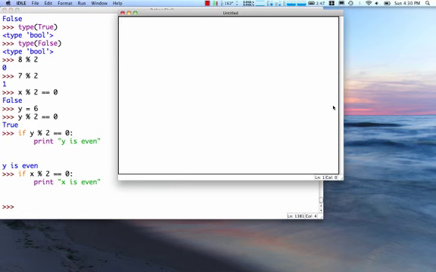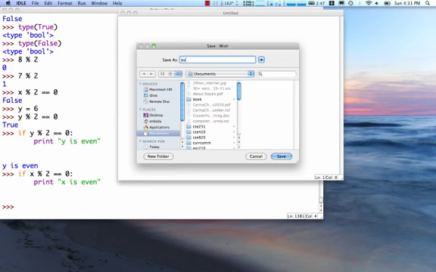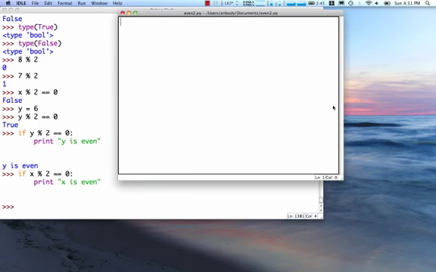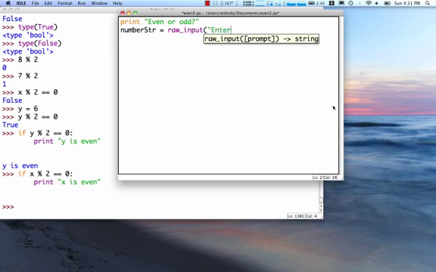With that, we can actually write a little program. What this program will do is ask for a number and tell us whether it's even or odd. So let's ask for some raw input. Remember, input comes in as a string. Enter a number. I like to leave a little space in there.